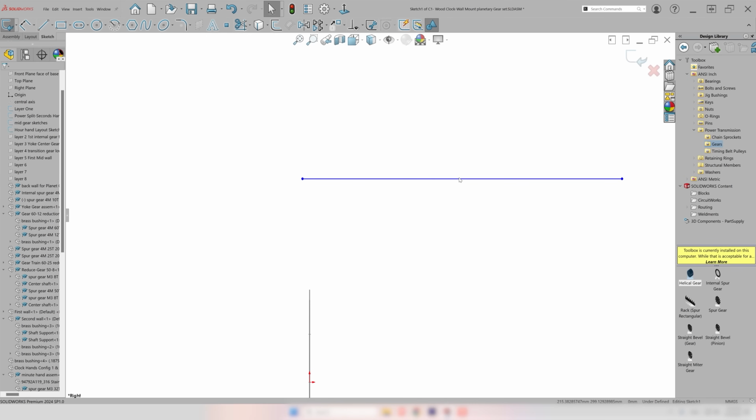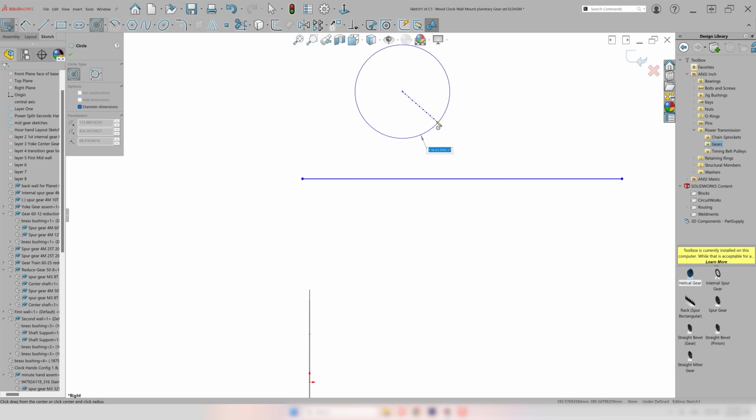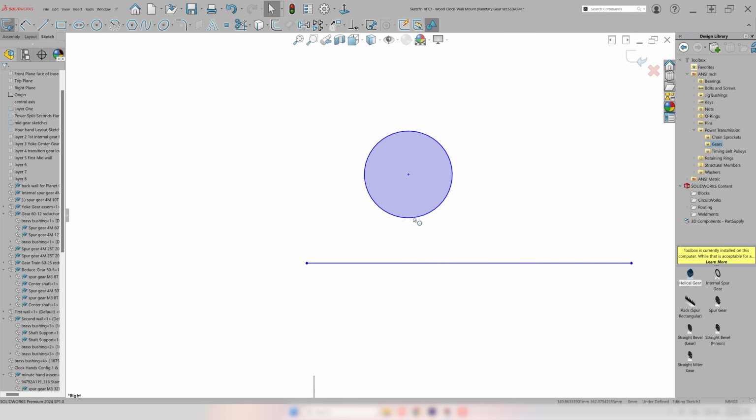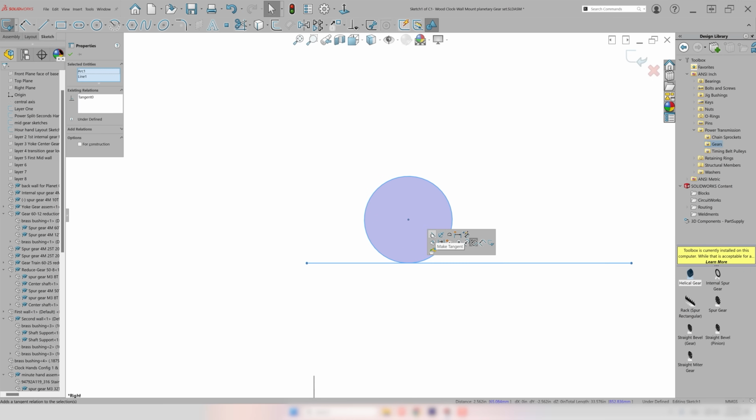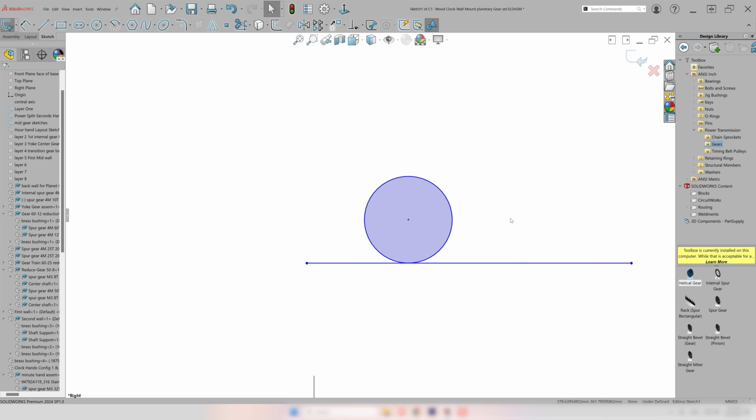You can also use this method for a rack and pinion. It's just that the rack has a straight line, sort of like an infinite diameter, along where the rack's pitch diameter is. And then you need to make the pitch diameter tangent to that line. So for example, if this is the pitch diameter of your rack, and then you're going to have a gear rolling along the rack, you need to take this, make it tangent to this, and then you got it. That gear will roll along that rack all day.